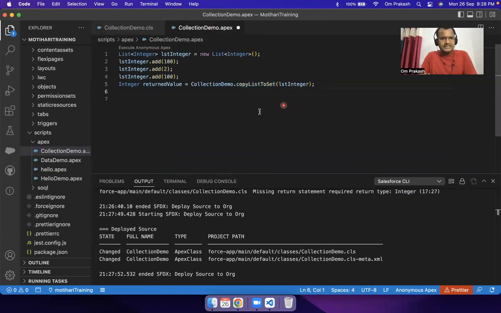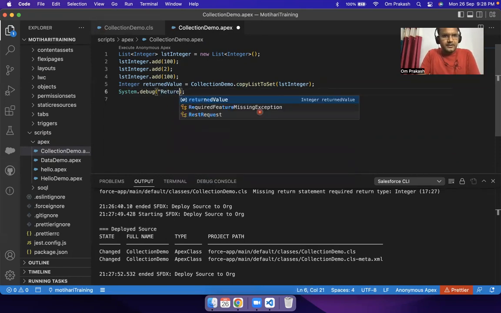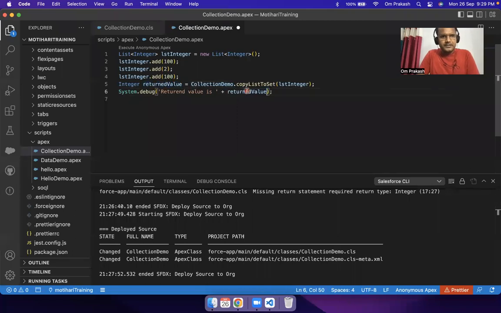Now let's see system dot debug, returned value age plus returned value, this returned value here, right? Okay, let's see.